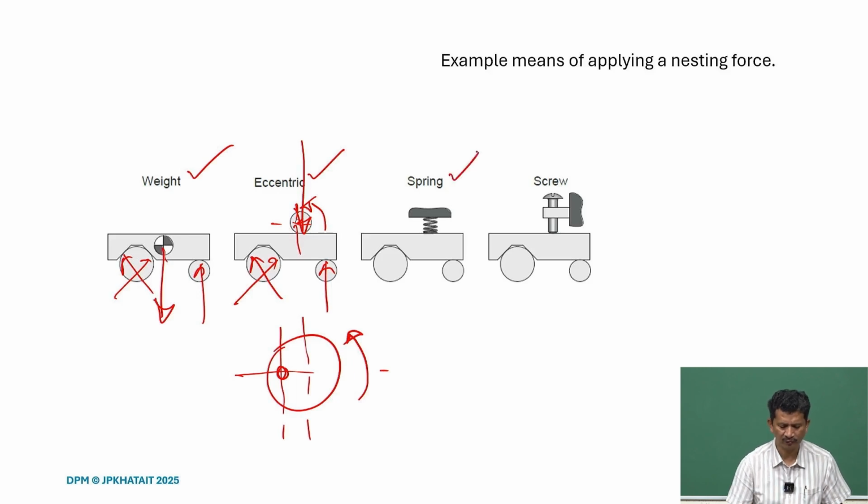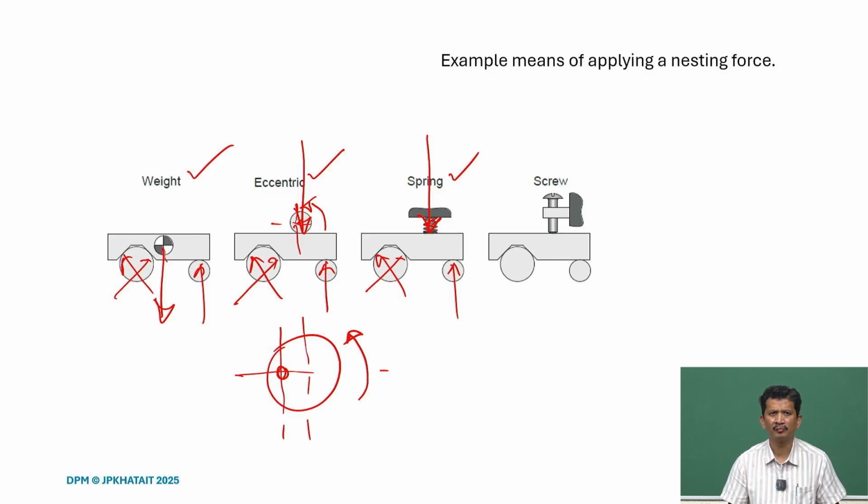Similarly, if we have a spring, we can use compliant members. So, any kind of springs we can use, and we can press it and we can get the nesting force, and again we can get all the contacts made. So, it is very important to understand that at the contacts we should always have a positive force acting there. Negative means there is no contact. So, there is no question of getting negative values, it will be 0 or positive. 0 means we have to find some ways to get the sufficient contact.